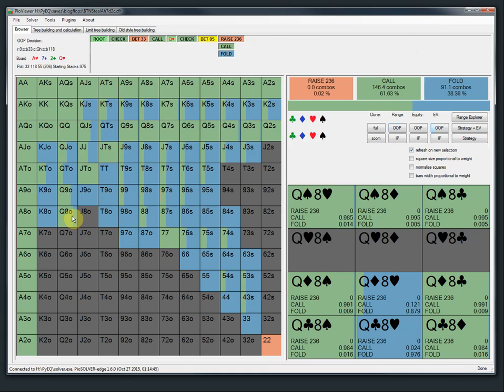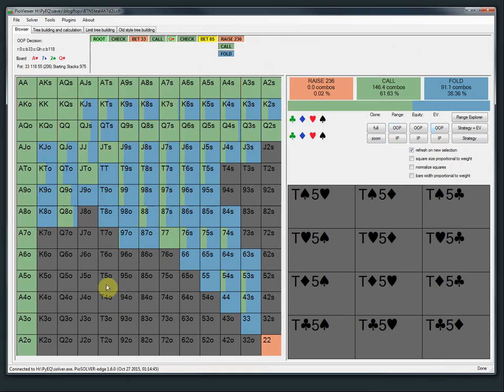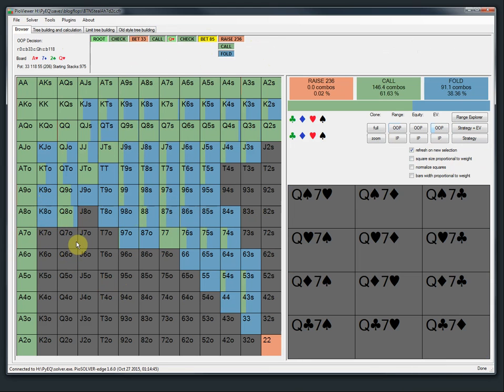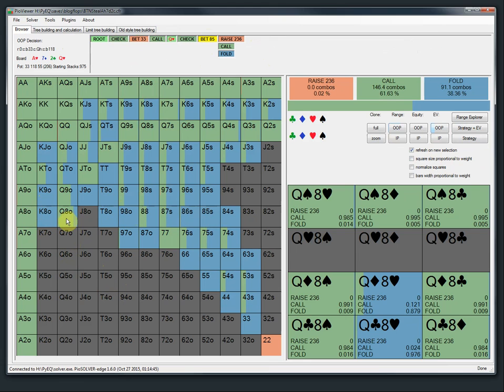So this is suspicious. The reason is that what is shown on this screen are strategies. The strategies say what we do with a hand, assuming we are at this point. So this only says that if we are here with Queen 8 offsuit, then we are going to call 98.5% of the time.